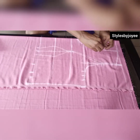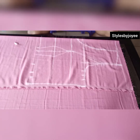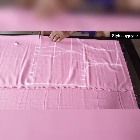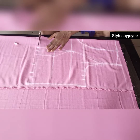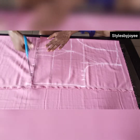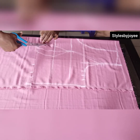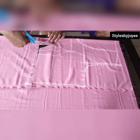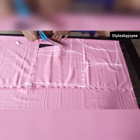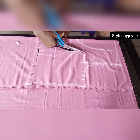So I connected the lines like so. And then I'm going to cut this off. Please remember to add your seam allowance on your waist. Okay, initially that's my normal length of the crop top. It's 16 inches. Okay, but I added 2 inches, which made it 18 inches. So measure the length of where you want your crop top to be, then add 2 inches seam allowance.